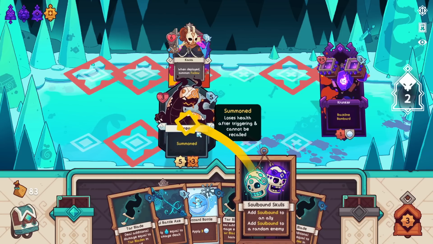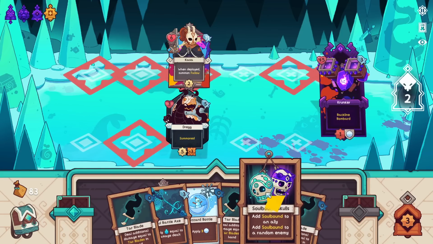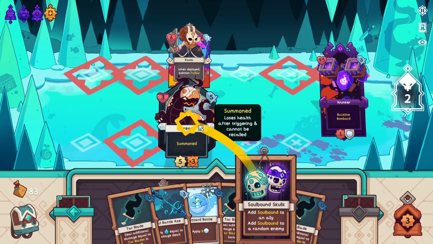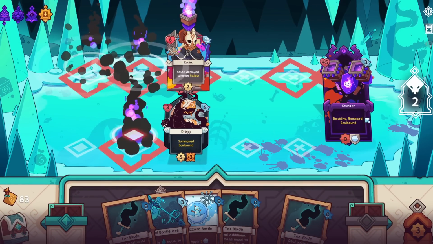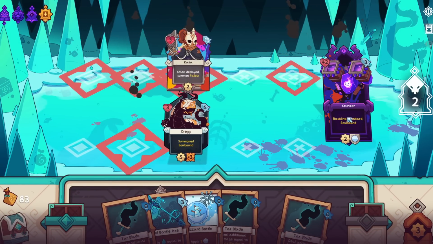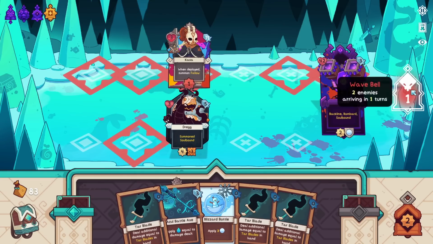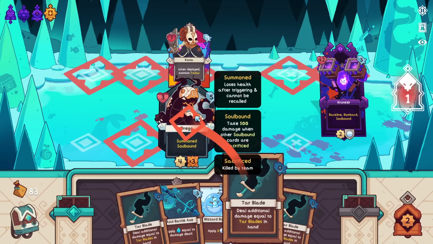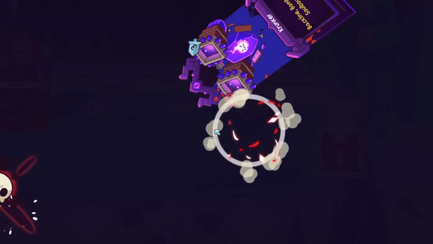We're just gonna Soulbound Skull. So now if you don't know, Soulbound Skulls, you have to sacrifice the card to kill with it, which is why I had to recall Groff. We Soulbound Skulls, and now Dragon Crunker are linked together. Now, I could just take a little peek at what's spawning in, but I'm never gonna be able to kill it. So let's just take the dub. That's fine with me.